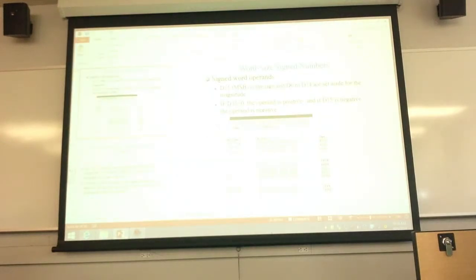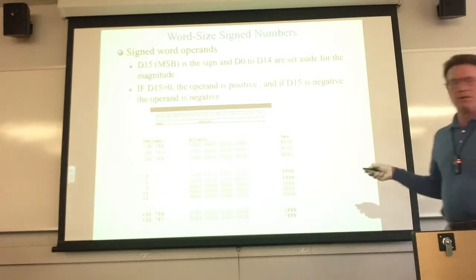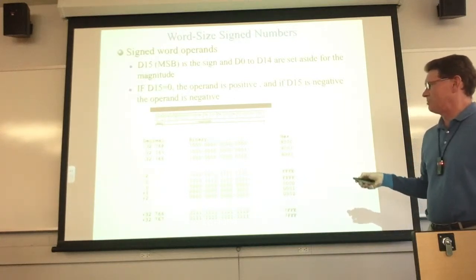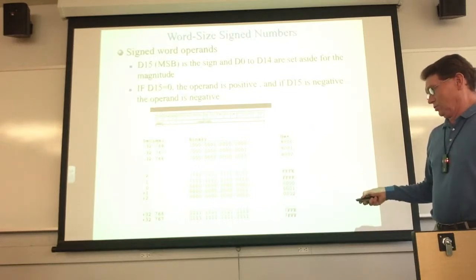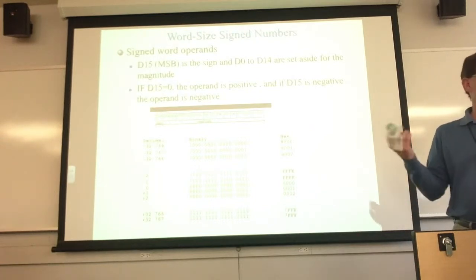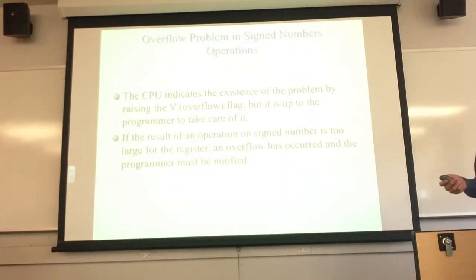All right. So, and obviously, I can handle word size numbers. The word size numbers are basically you're going to go from D0 to D14 as the magnitude. D15 will be the sign bit, and I go from -32,768 up to 32,767. It's just doing 16-bit. Okay, 2's complement. You handle it basically the same way. All right. So let's get to your question.